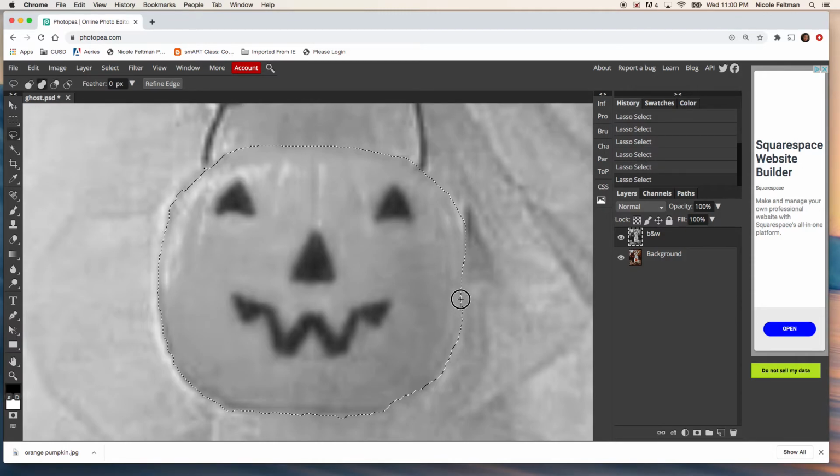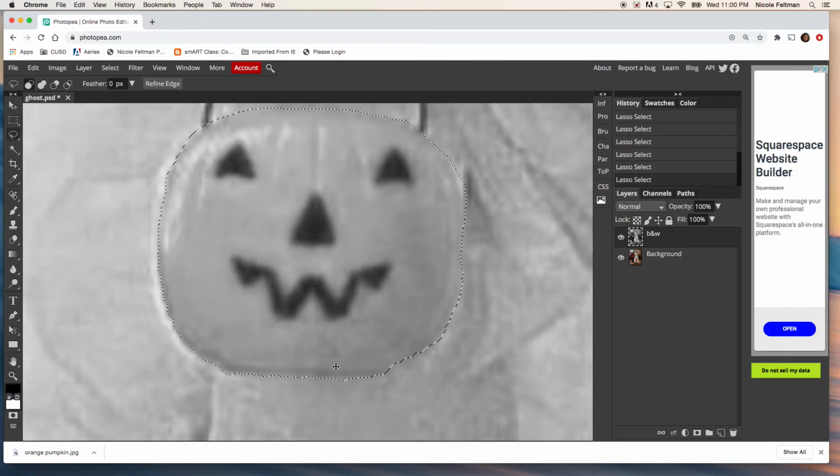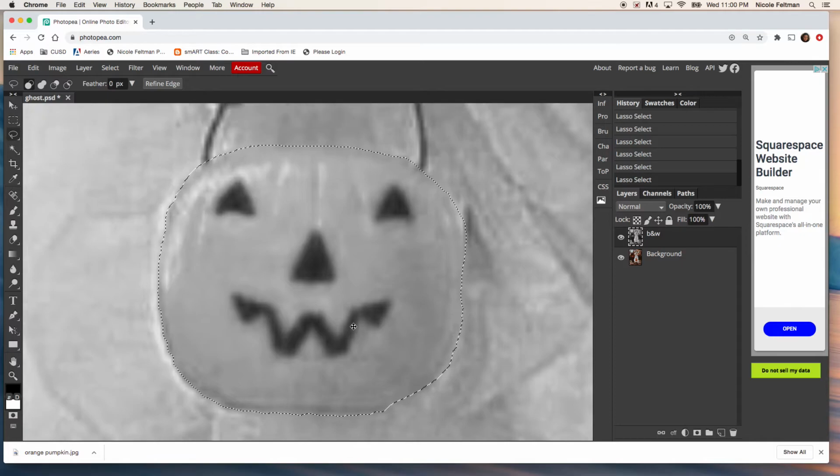And I might come back in and add a little bit there. Add a little bit here. And once you have your outline pretty even, so you want to try to go for lines that are somewhat smooth, not the super bumpy looking ones, because that'll be more obvious when you are looking at your editing. Then you're ready to switch it back to color.